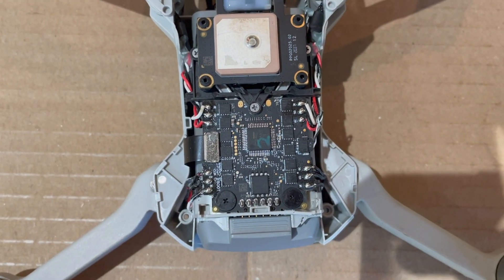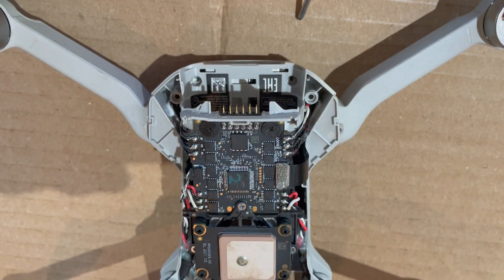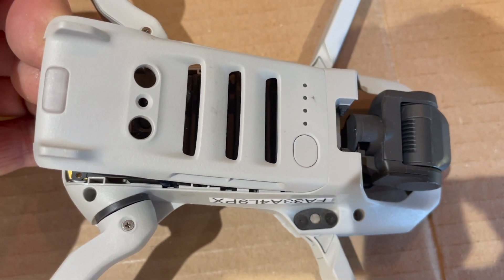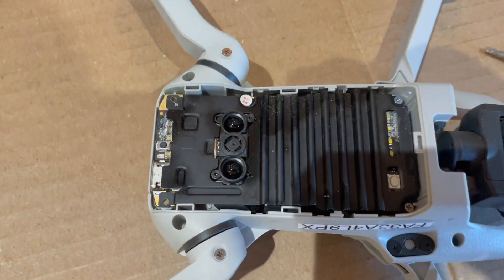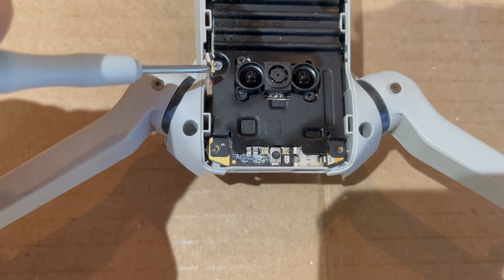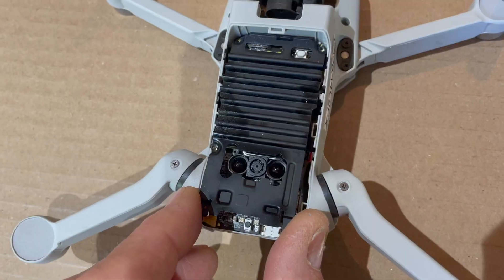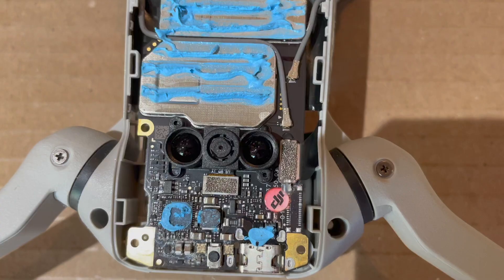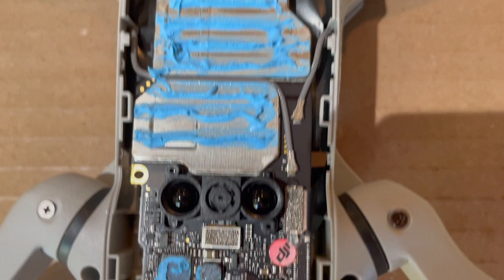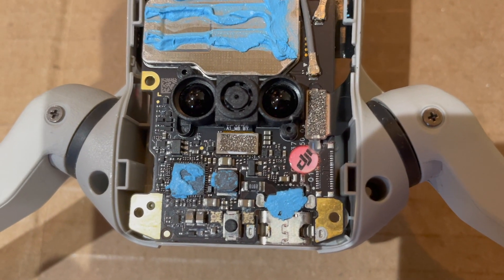I'm going to remove the two screws in the bottom shelf so I can remove it and clean up the flight controller a little bit. I pry off that bottom cover and it just comes off like that. Then I remove the cover plate — there are three screws, one, two, and a third one over here that had a little seal on it. These three screws are a little smaller than the others, so I want to keep them separate. It lifts right off very easily and gives us really good access to the flight controller, so I can go ahead and clean up that board with a little alcohol.